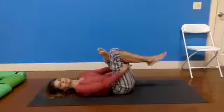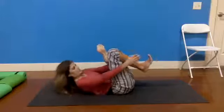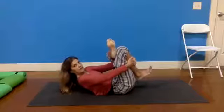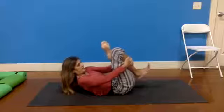Now clasp your hands around the back of your right thigh. Keep the left foot active. You could reach through and grab your shin as well. Inhale to lift your shoulders up off the floor, shoulder blades up off the floor as well. Exhale, bring the knee in closer.